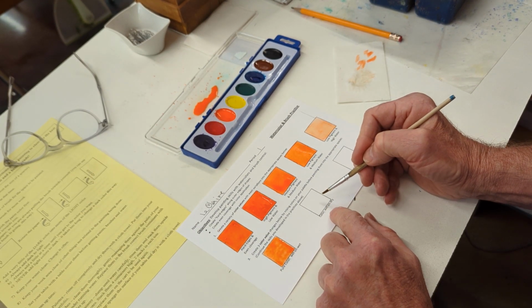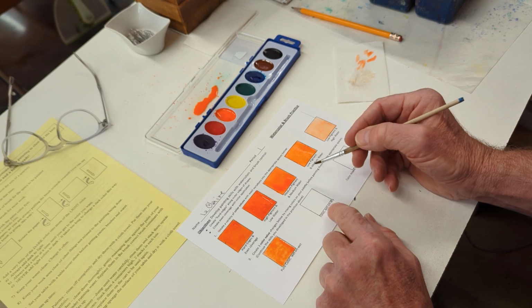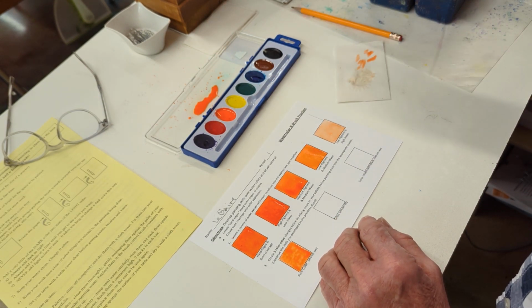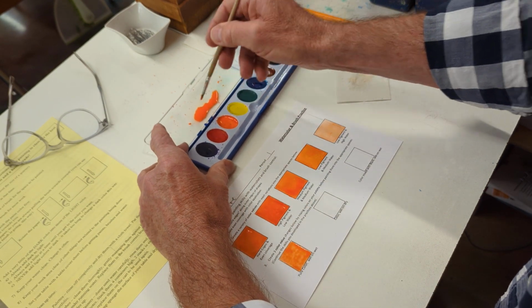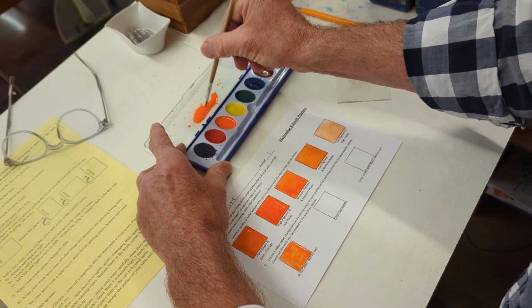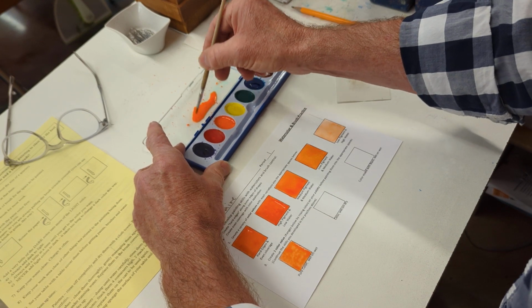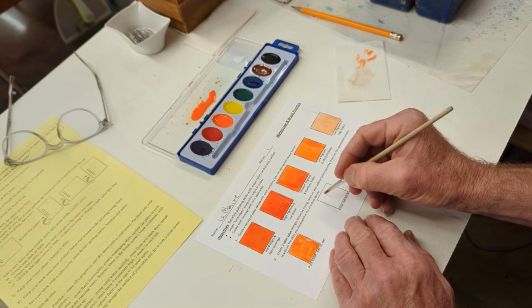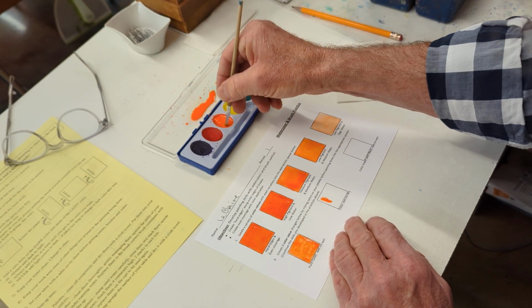Now, this is going to be wet on dry like we did up here. And you're going to do the pure color once again. I'm going to mix up the color first, a little bit more of my color right here. Just have a pot of it that's a little purer. And this is wet on dry. So we're just practicing that technique once again. Okay? So a little bit more pigment.